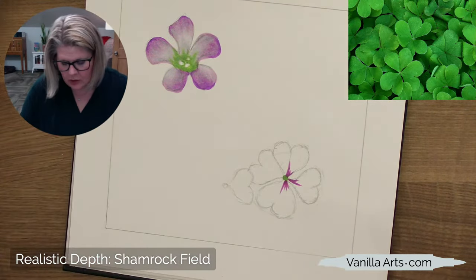I want to make it seem like it's turning down into the darkness. So I can almost lose this edge here.